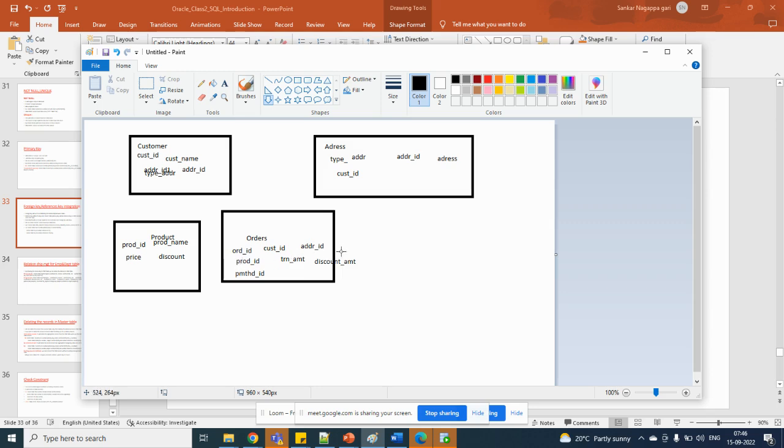Let's assume we ordered 5 pens. 5 pens means 5 into 5. If we consider 5 rupees as each pen's price, then it will come to 25. So that column will come, and where it needs to ship. Here the type of address will come, whether it is billing or shipping. We won't get the address ID, but we will get the address details.